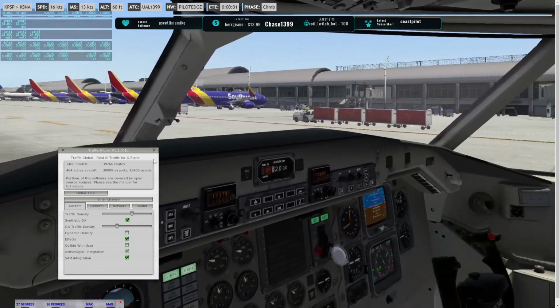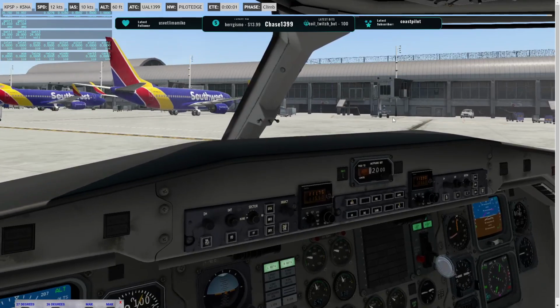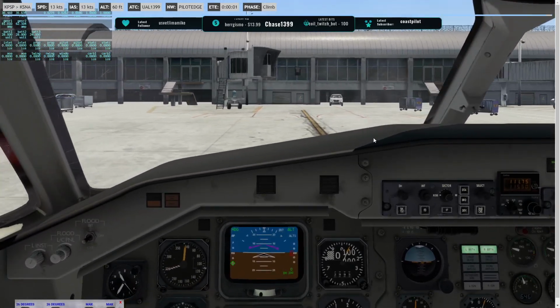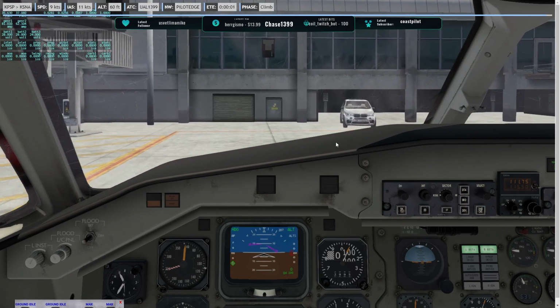Clear to Hotel Mike Tango, Elmu 9, Elmu, Victor 186, as filed, maintain 4,000, expect 5,000 in 10 minutes, 134.2, 2360. 49er Charlie Delta, read back correct. It's not really an appropriate gate for this, but I make it work.